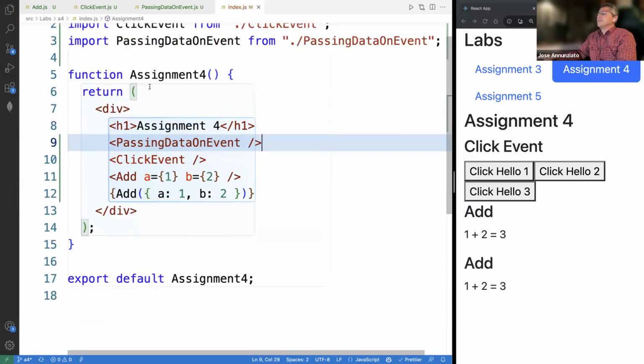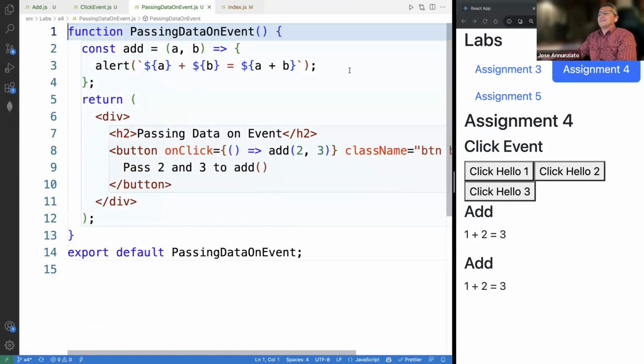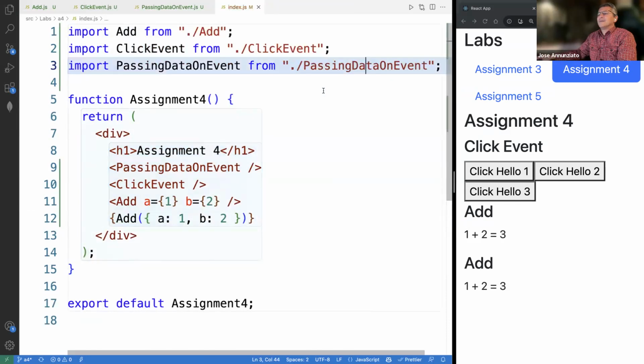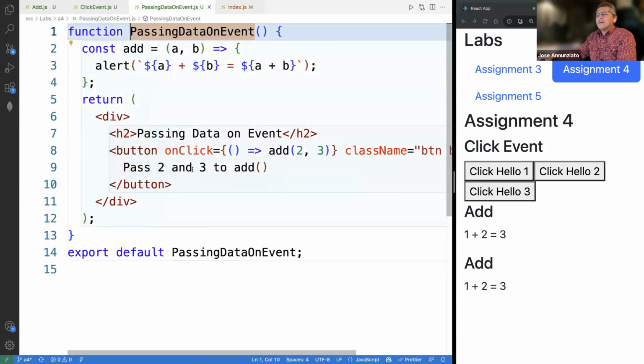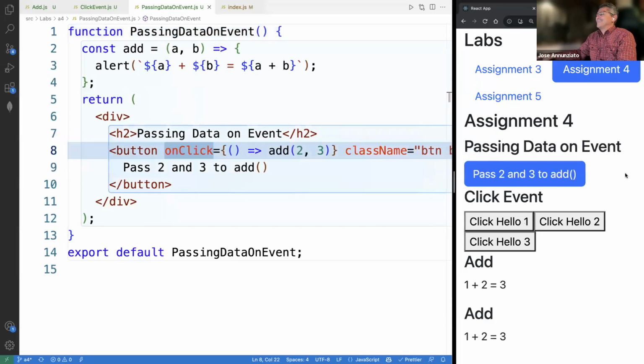There we go. Why is this not rendering? Oh, there it is. It took a while. So if I click on it, it just alerts that 2 + 3 is 5.